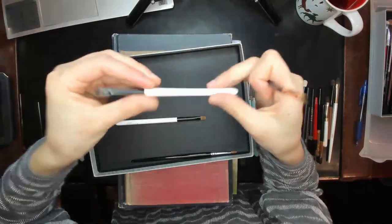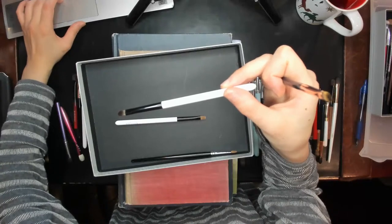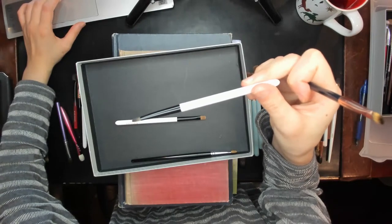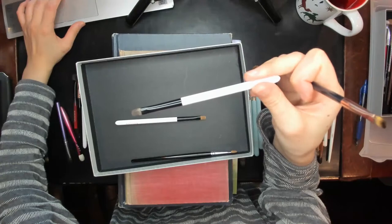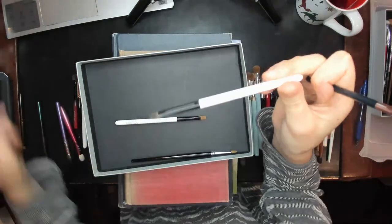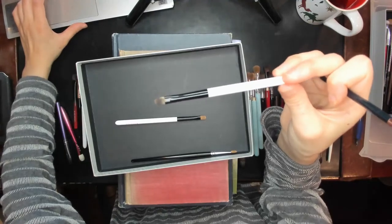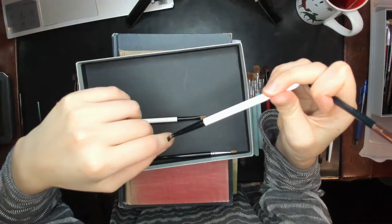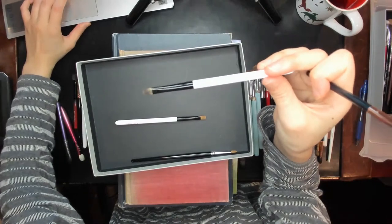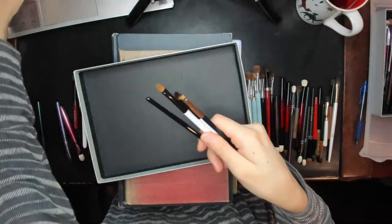And then this is the BP039, and it's made of tamage, which is apparently a type of cat. And I'm not sure why this material isn't more used, because it's very, very soft. It's got a little bit more spring than a squirrel brush of the equivalent build, but it's very nice for smudging out color. I haven't used it for smudging out pencil, because I prefer not to do it with cream and sort of wet liquid products, but if you do find one secondhand, or if you find that CG Japan restocks it, I highly recommend picking up one of these brushes. It's super nice. And out of all of these small eye brushes, I am keeping all of them because I'm greedy.